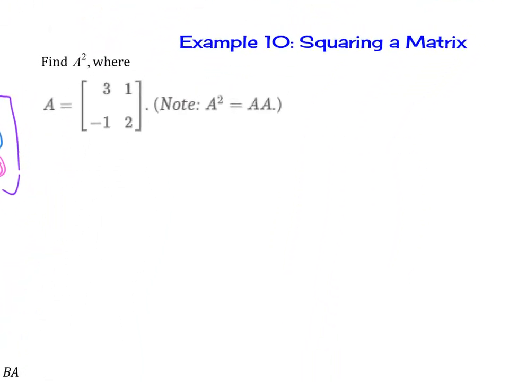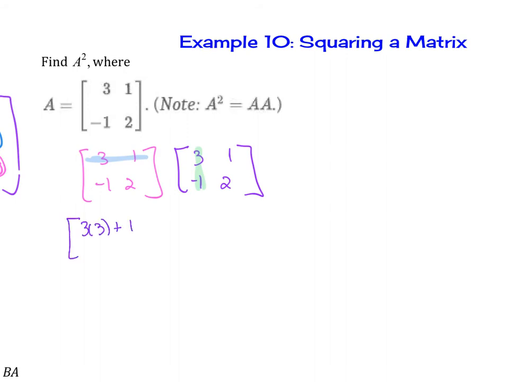It's very similar. Notice that A squared is just A times A. So let's try this out. So I'm just going to expand it. So 3, 1, -1, 2, and then the other A, I'll do a different color. 3, 1, -1, and 2. Again, this is still rows by column. So let's start. So row by the column. So this is going to be 3 times 3 plus 1 times -1, and then I'll continue with that row. And then so we'll do 3 times 1 plus 1 times 2.